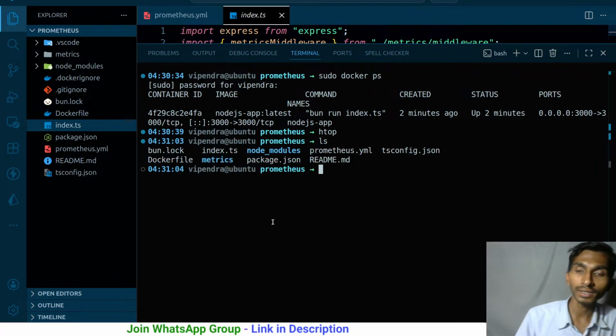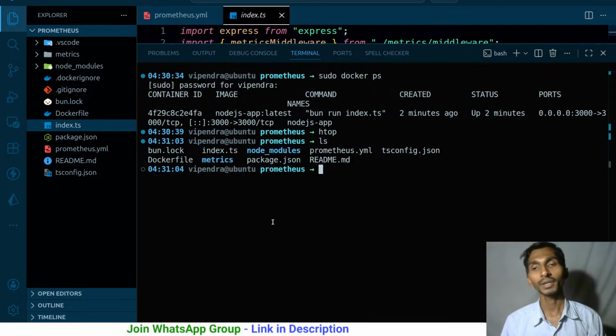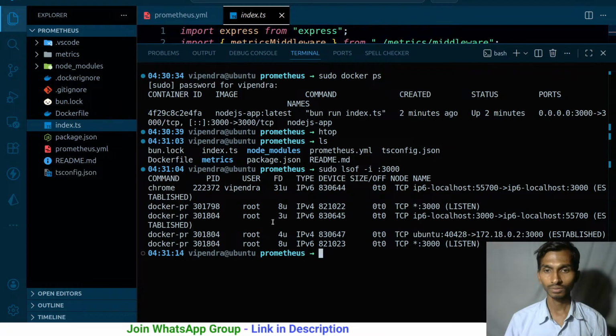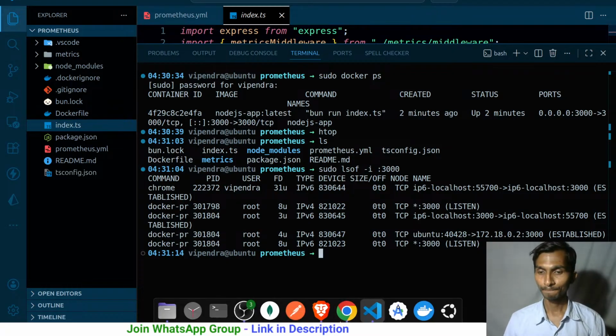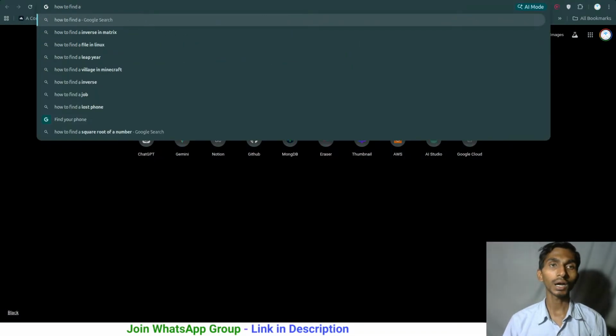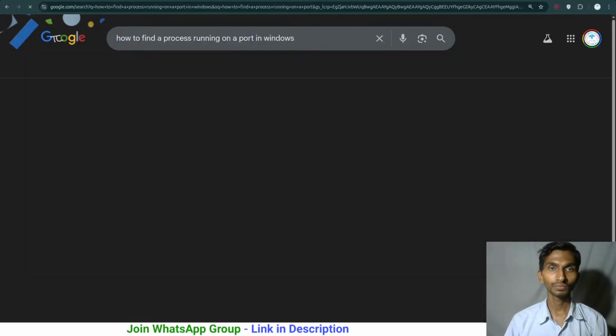Okay, so ultimately how can we find that? sudo lsof. Question: how to find a process running on a port?